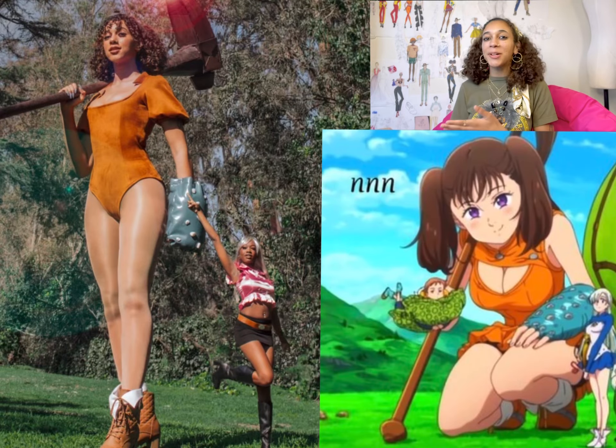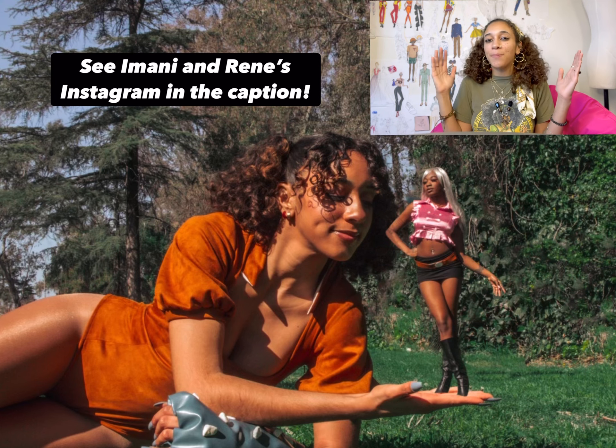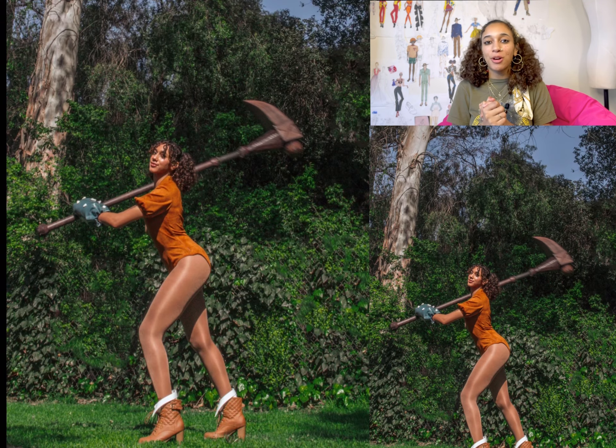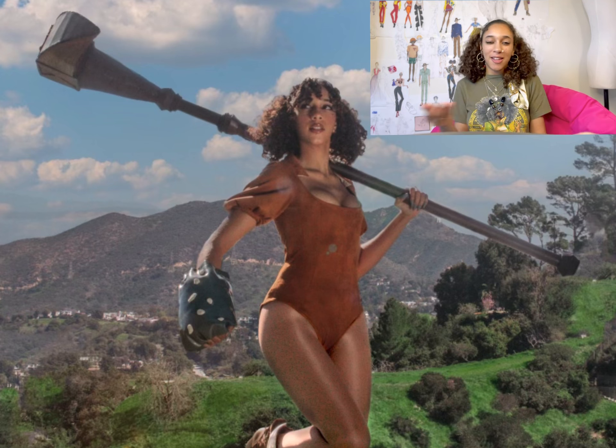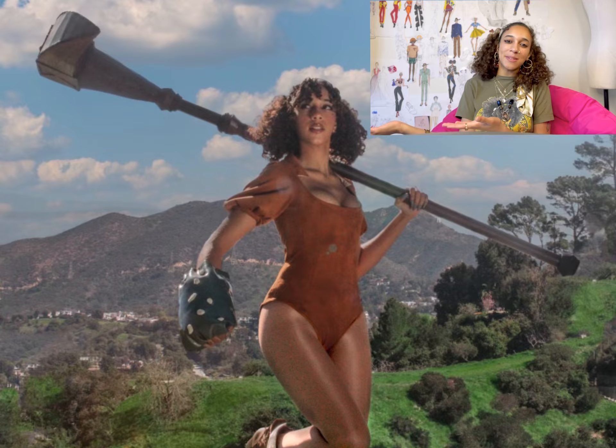My friend Imani was able to come over dressed as Elizabeth, because she already had the costume, and photoshopping her in just made me look even more like a giant. Shout out to Renee for doing the photography on this project — I'm very grateful. I love how the photos came out and how the costume came out. It's so cute that Imani was able to be little Elizabeth. It was just lots of fun. Now I have a cosplay to wear to anime con.